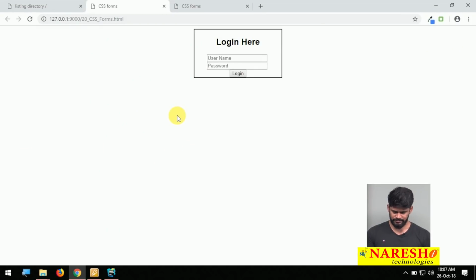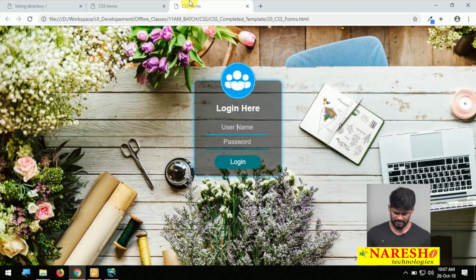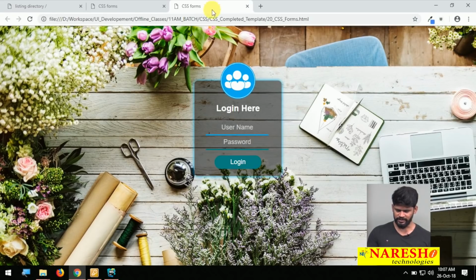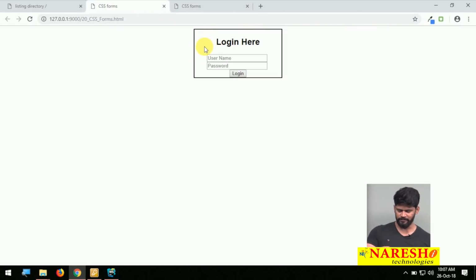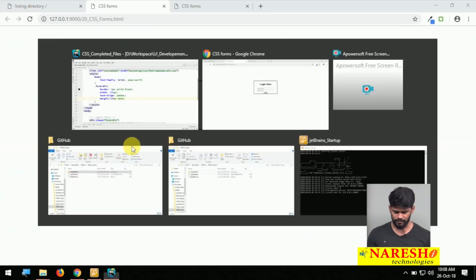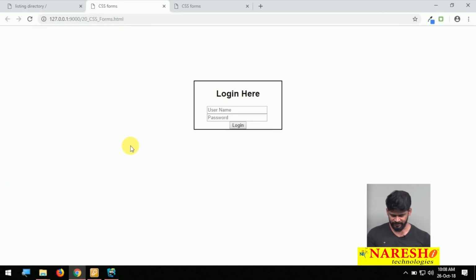Now see here, the box is not having the top position. The box is touching the top of the browser, but it should be a little lower. When you compare, it should be a little lower, which means we need to add some margin top. The margin property has 4 values: top, right, bottom, left. For top I give 150 pixels margin, and for the remaining all auto. Yes, it comes in this situation.